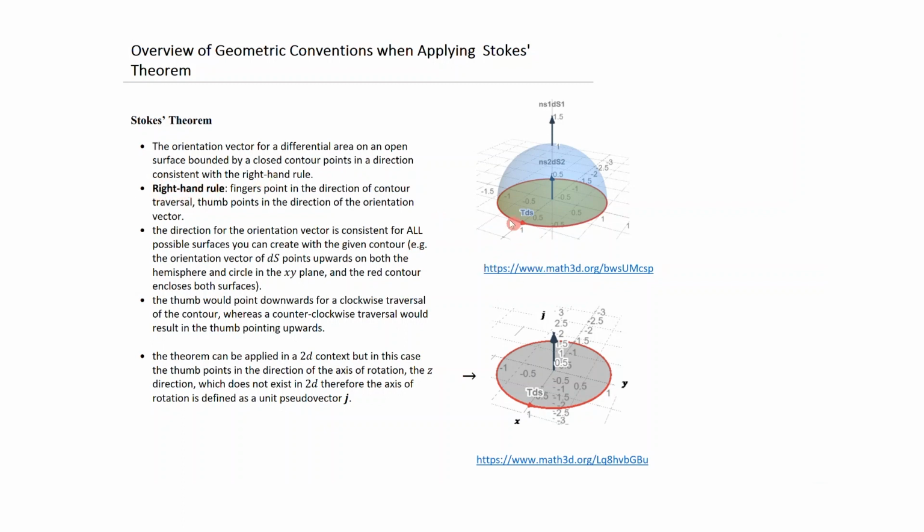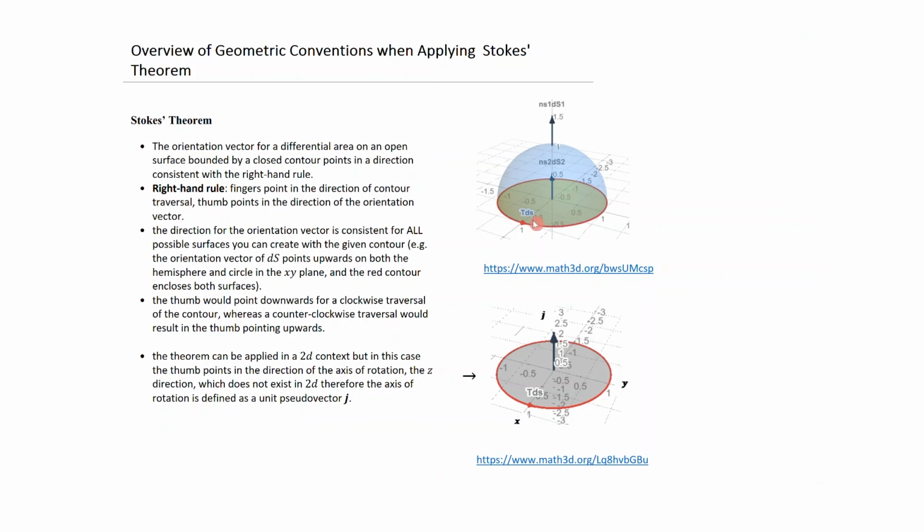Here is the contour that you see, this red one, and I'm traversing the contour in this case in a counterclockwise direction. I could also go in a clockwise direction if I want, but it's counterclockwise. We see that this is an area bounded by the contour, which is planar, but we also see that this hemisphere is bound by the same contour. So there's actually no limit in terms of the number of possible surfaces that we can generate which are bound by the contour. But the main thing is to realize that the differential surface area associated with a contour is determined by the right-hand convention.